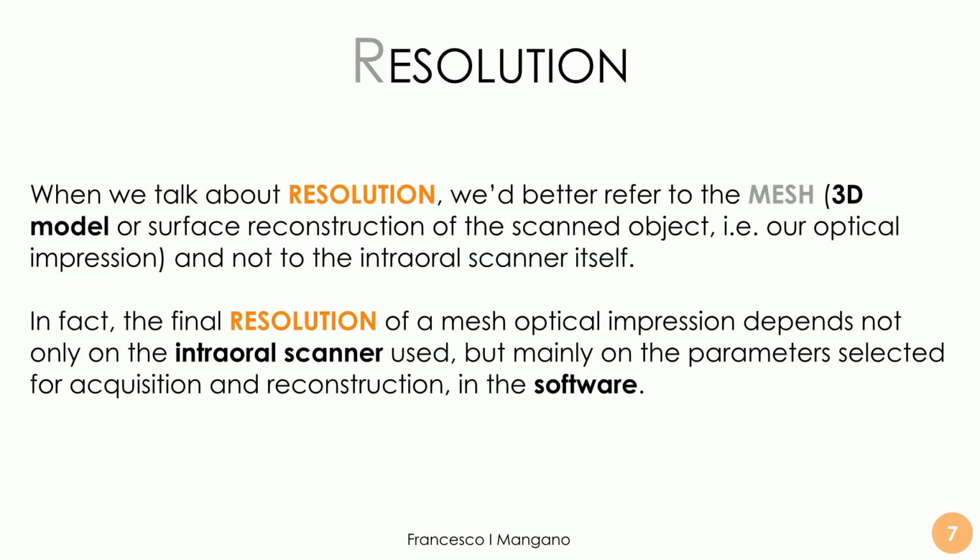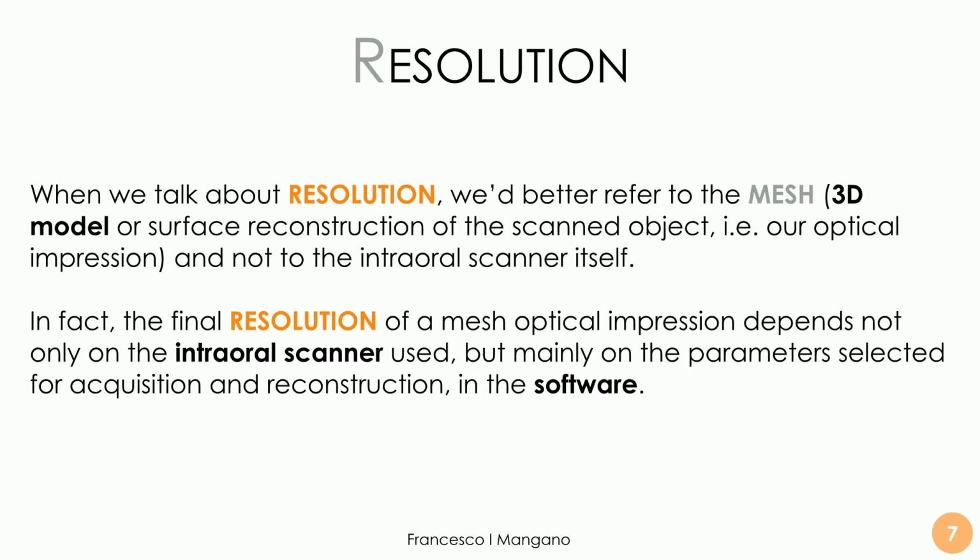And what is the resolution? When we talk about resolution, as I told you for the trueness and the precision, we better refer to the mesh itself, and we should not refer to the scanner itself, because of course the scanner plays a role, but the software is the most important thing. Why? Because the 3D model of surface reconstruction of the scanned object, the mesh, can have more or fewer triangles based on the decision of the software.